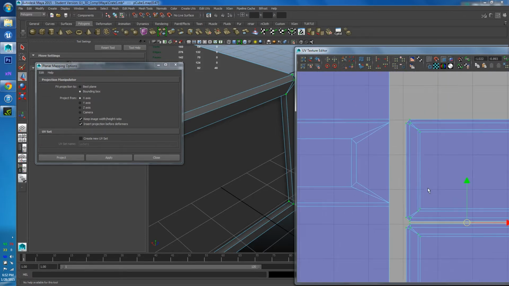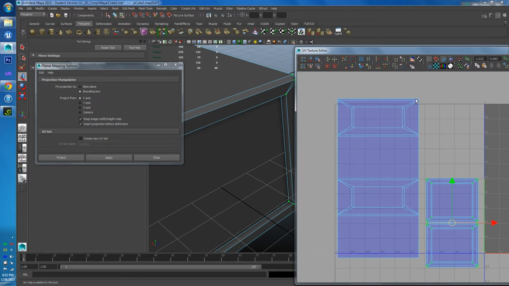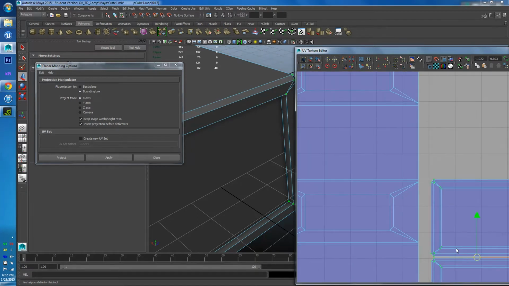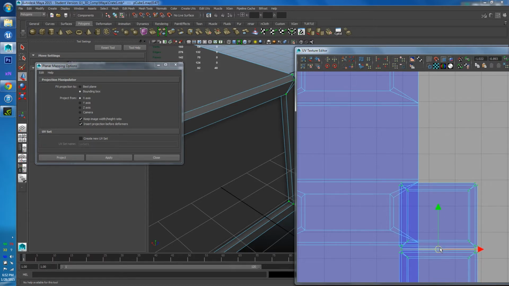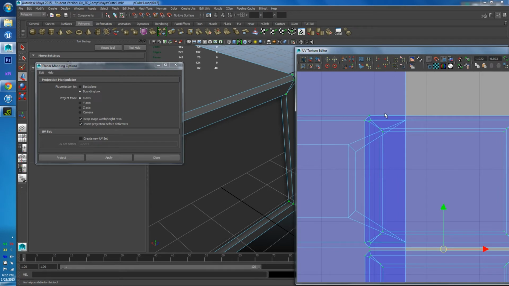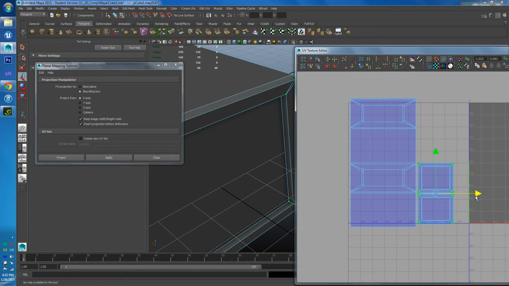So what I know is the height of each of these boxes is the height of this face to this face. It's the same down here, this face to this face. So I'm going to hover these over each other momentarily and get them matching up. And you can see that now these edges all line up nicely. So I know that these are scaled correctly.